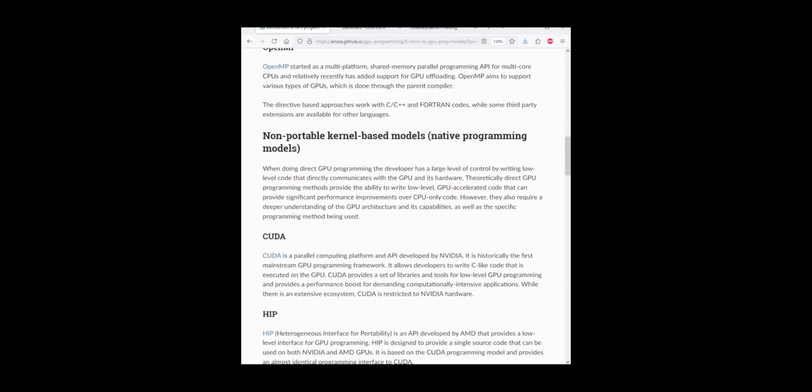The other broad group of GPU programming models, or maybe the one that is the oldest and in some ways most used, at least in the early stages, is non-portable kernel-based models, which means that the graphical processing hardware vendor also provides the low-level libraries or API to execute function kernels directly on their hardware.